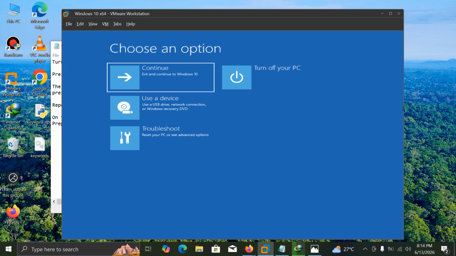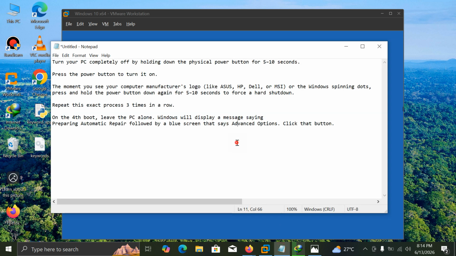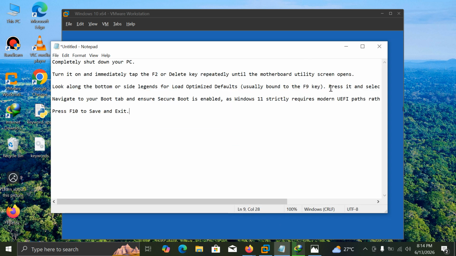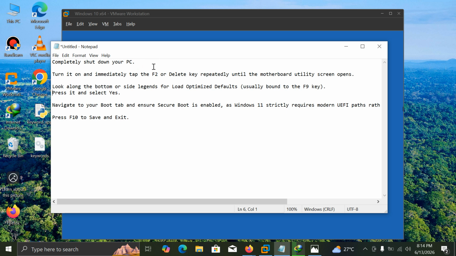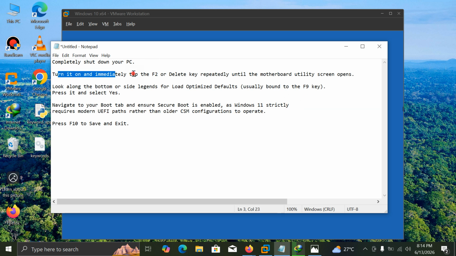And fifth method is you can revert system settings to default in the motherboard BIOS. To do that, you need to completely shut down your PC. Turn it on and immediately tap the F2 or Delete key repeatedly until the motherboard utility screen opens.